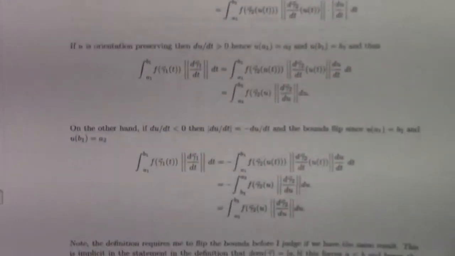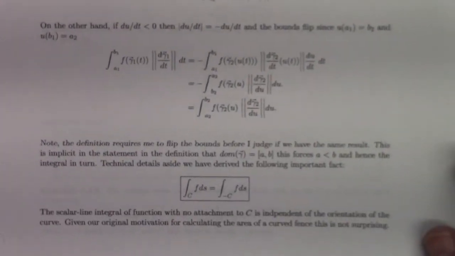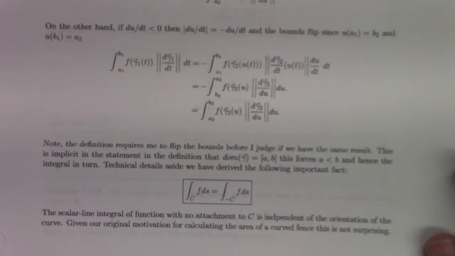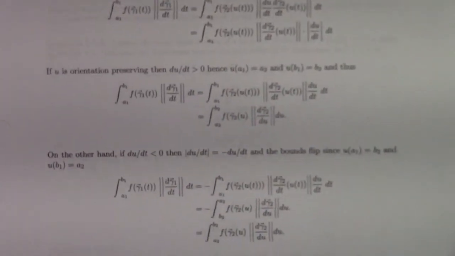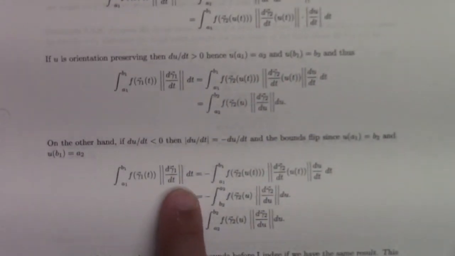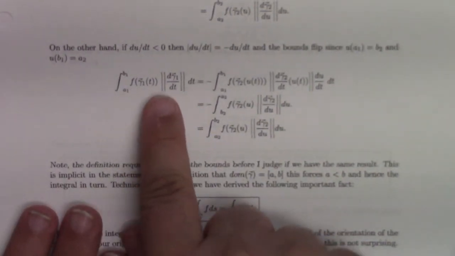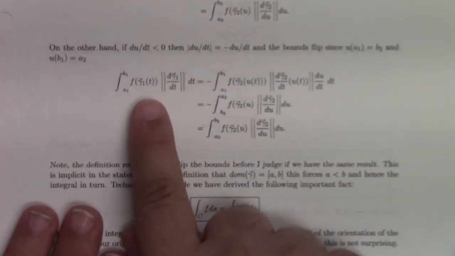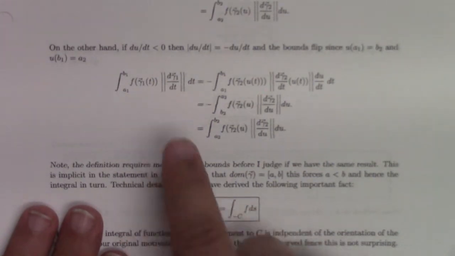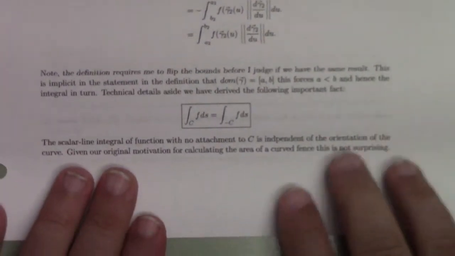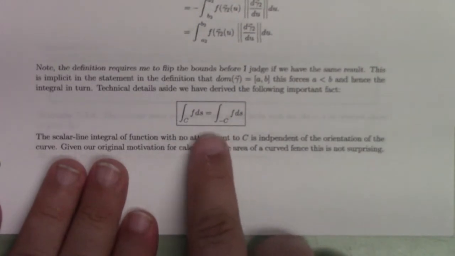Remember, we already introduced the integral with respect to arc length, and we proved that the integral, as defined by evaluating the parameterization times the speed, defines the integral with respect to arc length. And we proved, among other things, that the integral doesn't care if the curve is reversed.